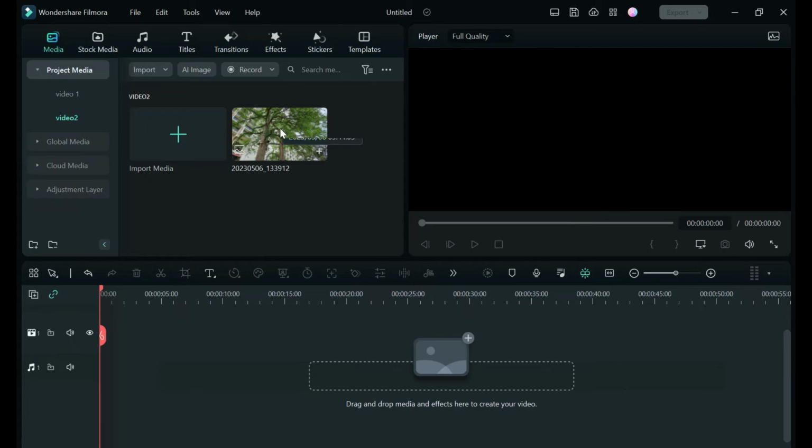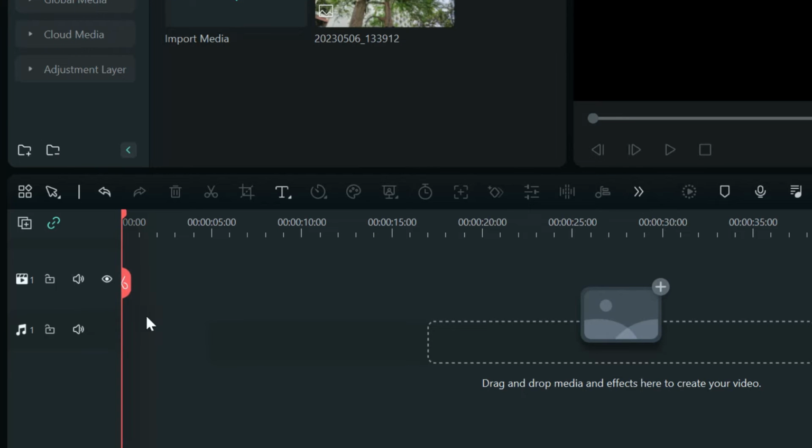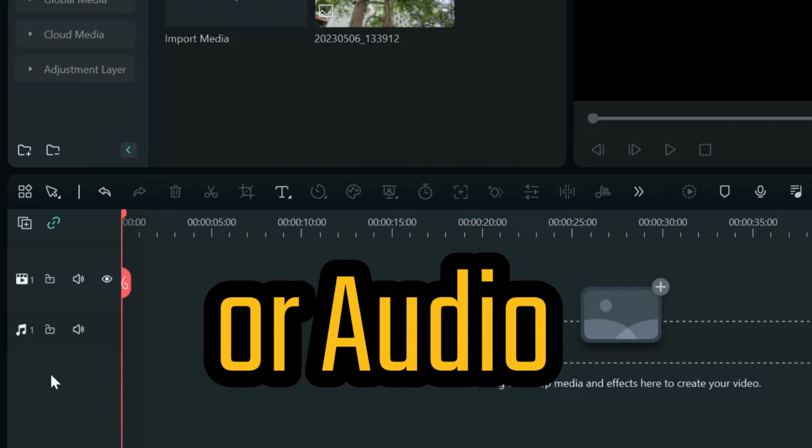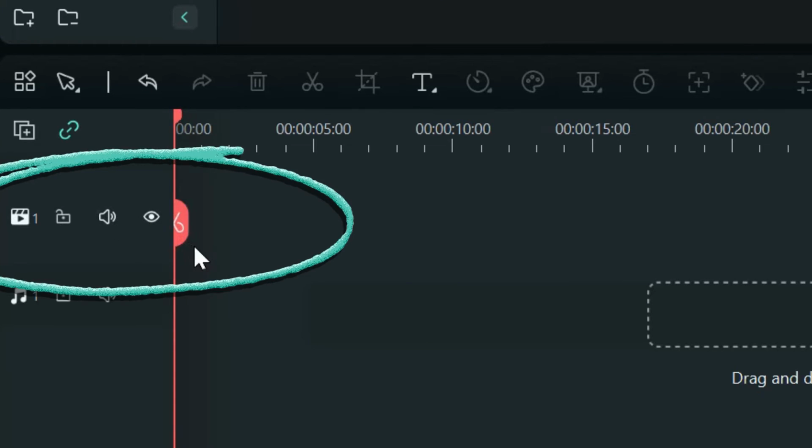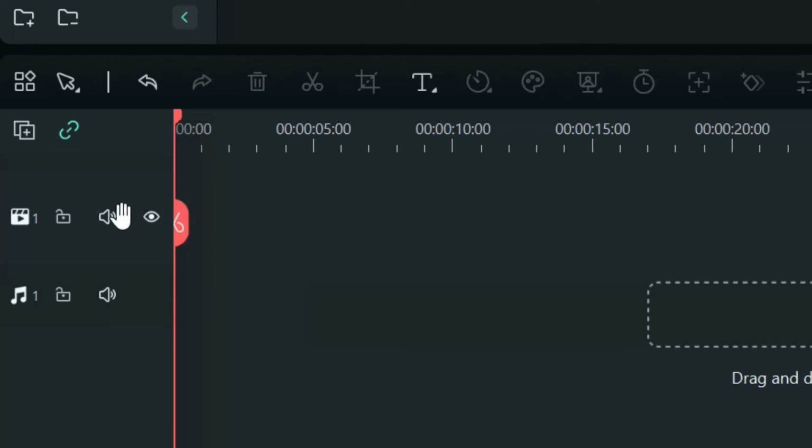There are 2 ways to get this to the timeline, and everything down here is called the timeline. This track with the musical symbol is a music track. You can add lots of music tracks. This is a video track. You can add lots of video tracks. This will hide the track, extremely useful, as you will see. Mute the track if you've got some sound in there you don't want to hear. And you can lock the track, which will keep you from moving it around by accident.